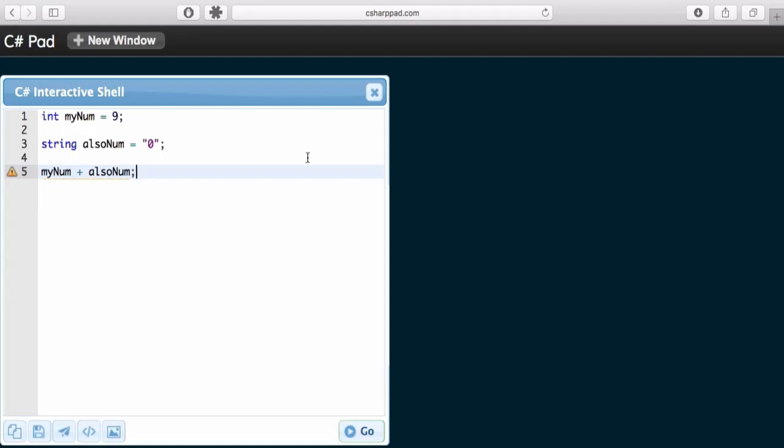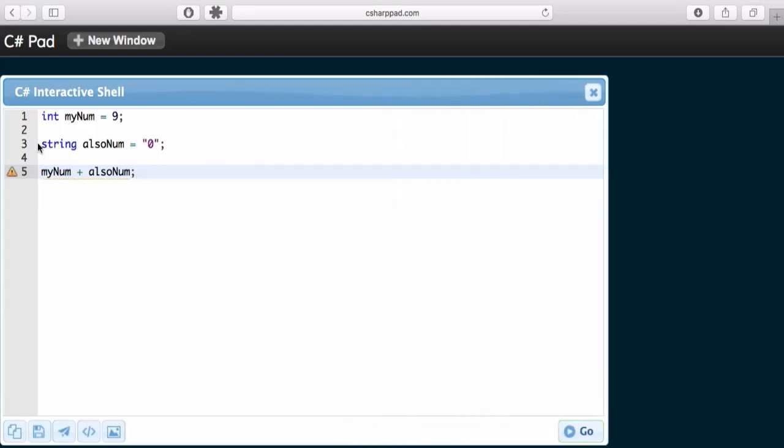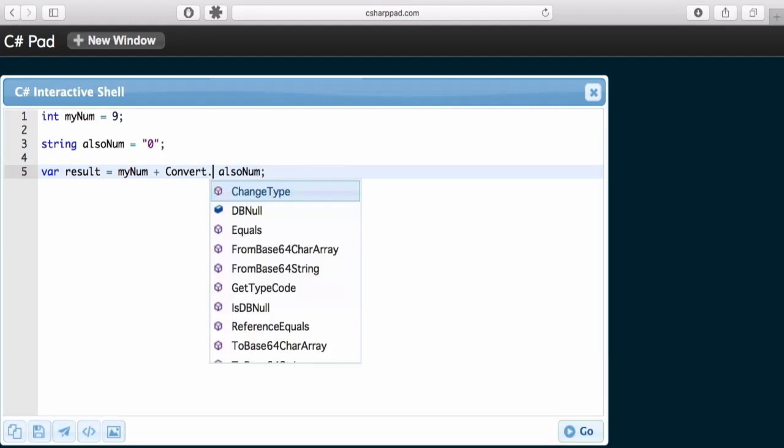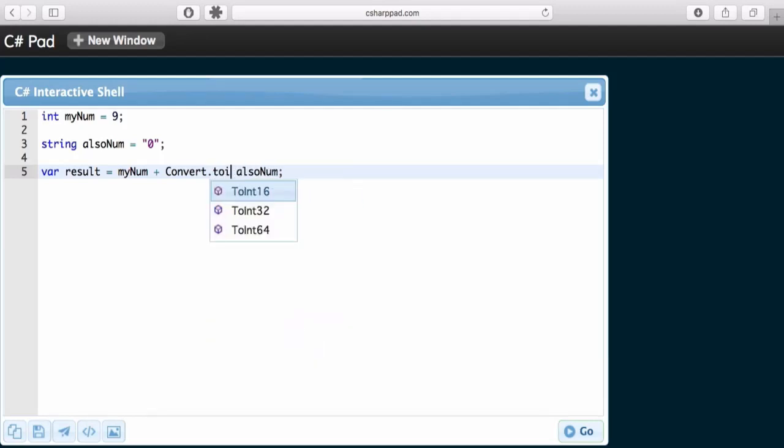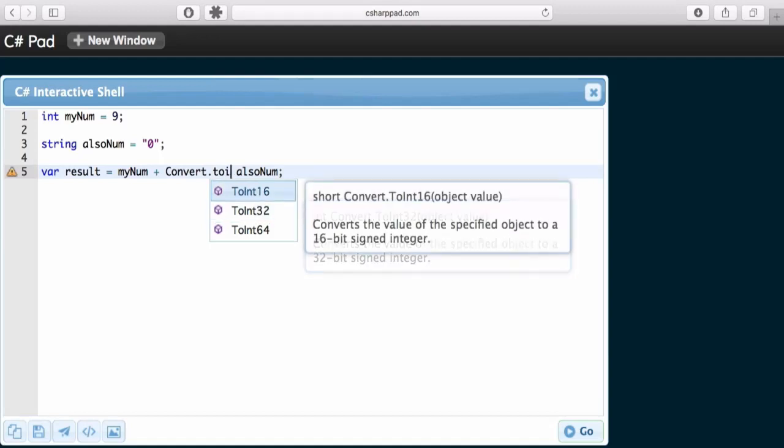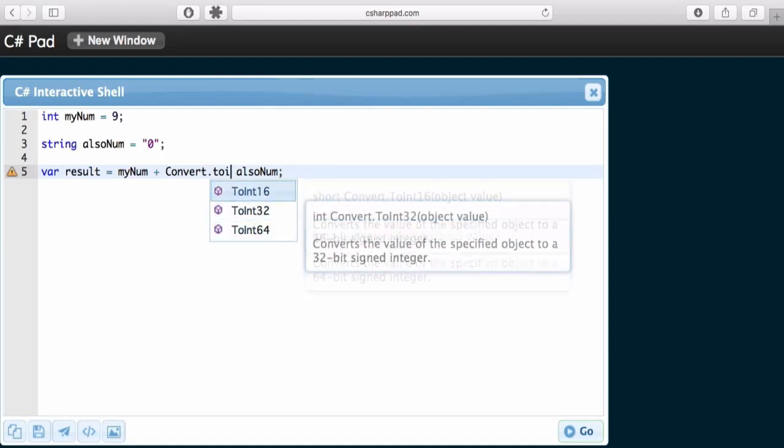So how do we get around this? Well, let's first create a var result is equal to my num plus also num. Now the also num we can convert from a string to an integer if we wish. And we use what's called the convert class. We can say to integer 16-bit, 32 or 64.